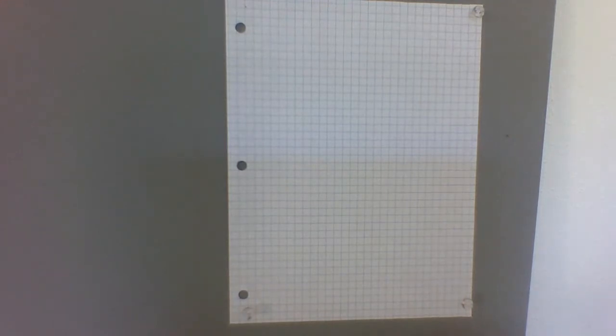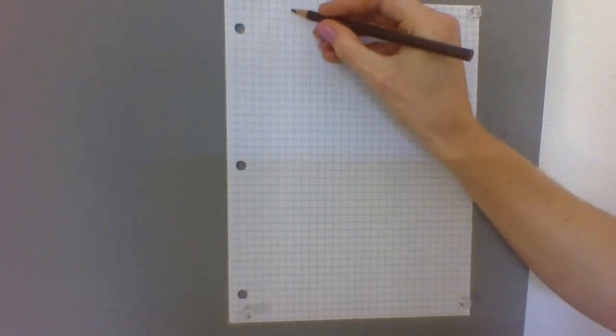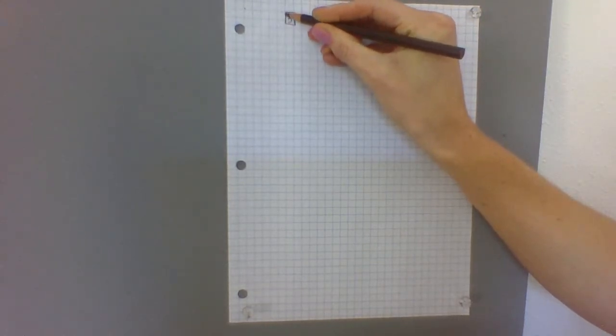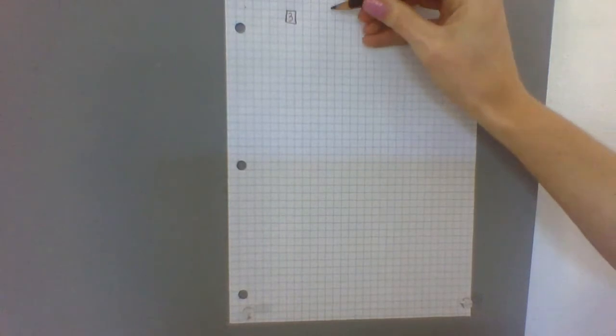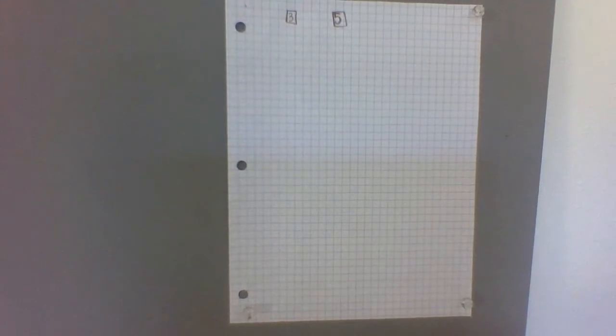Using colored pencils, we can make those little tickets just like I had. Let's this time look at 3 again. And this time let's look at 5. So last time we looked at 3 and 4, and now we're looking at 3 and 5. Now, each of these squares is going to represent one peg hole. And that will help us keep everything in line and know where we are.